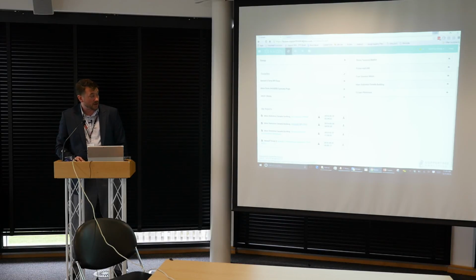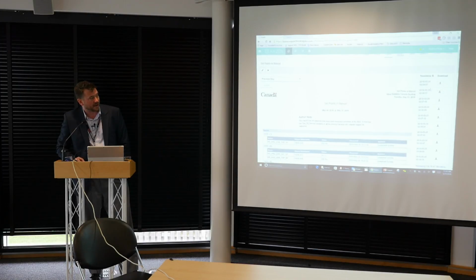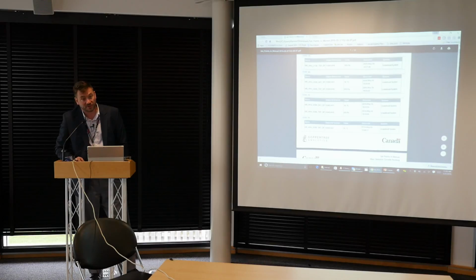So for instance, if I log in the morning and I want to see all of the set points that are in manual in a particular building, I can click on that and it's going to give me a report in a couple of seconds. So very easy to get that data, and I can also download these as PDF, and these can be emailed to me automatically. So let's say Monday morning, I don't even want to log in, I just want to get a report of all the set points that are in manual in my building. I can come and see that immediately here.